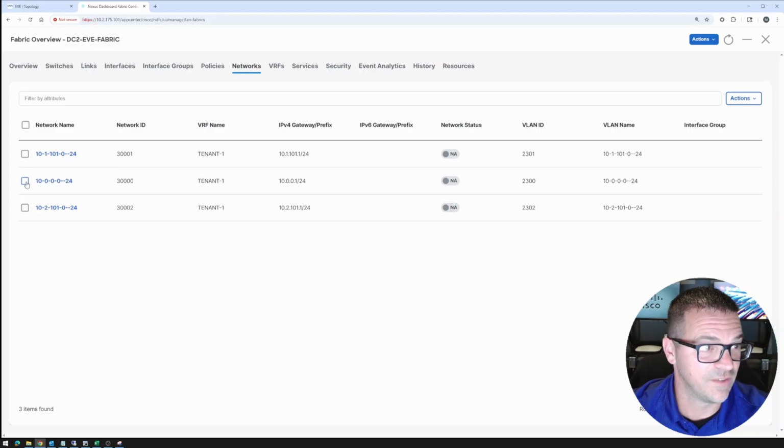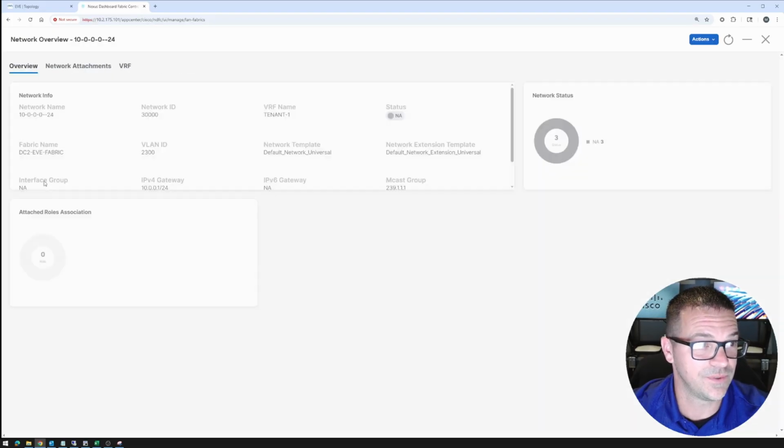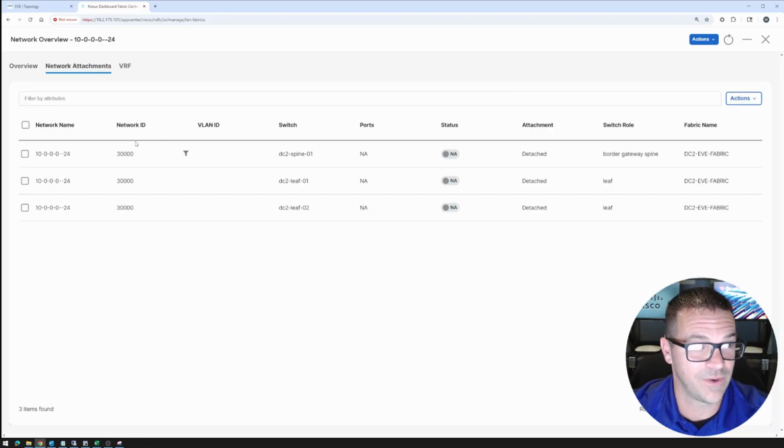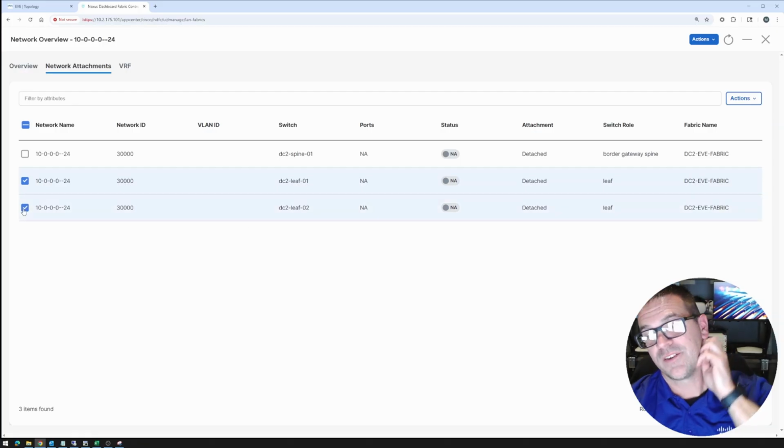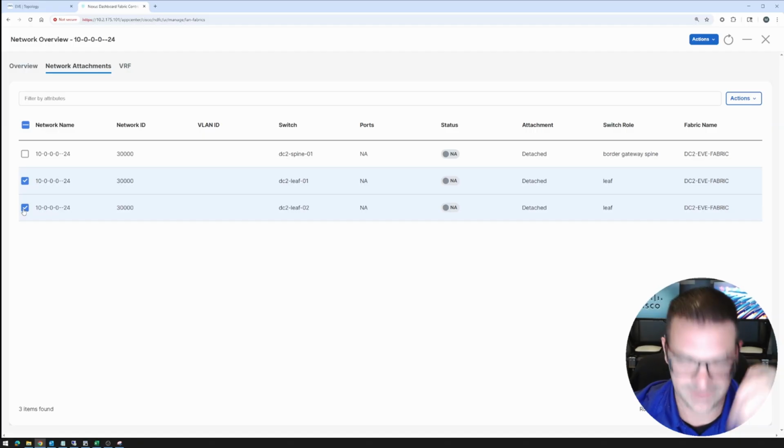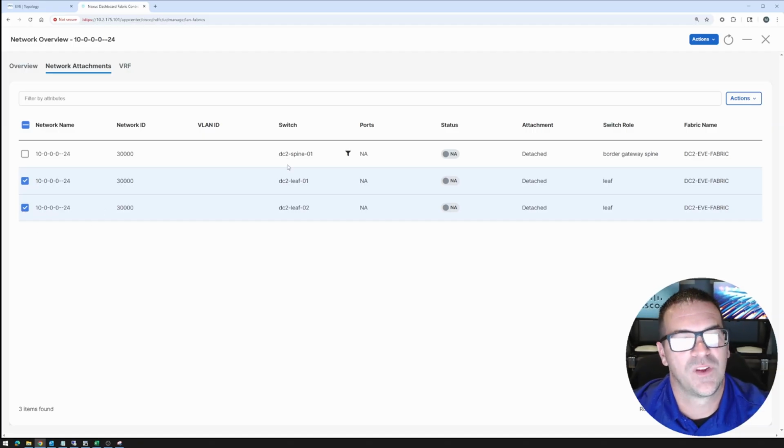So if we double click into 10.0.0.0 and we go to network attachments, we want to attach it to leaf 1 and leaf 2, okay? But here's where we need to circle back to something. I made a comment, I think it was last video, that we do need to attach this subnet to the border gateways.